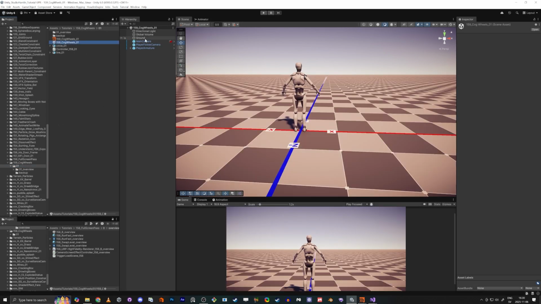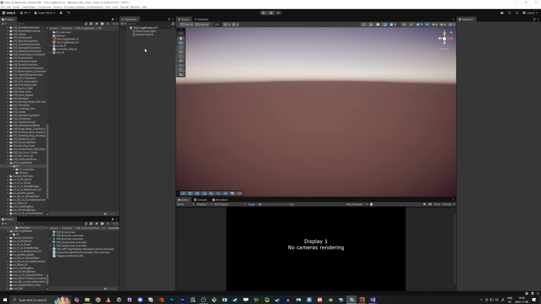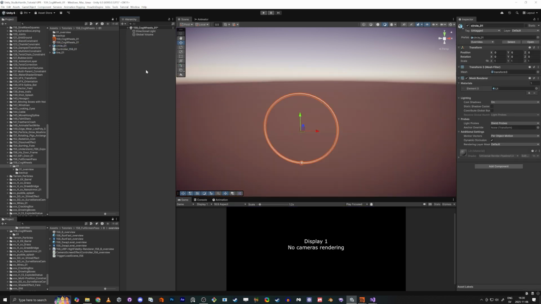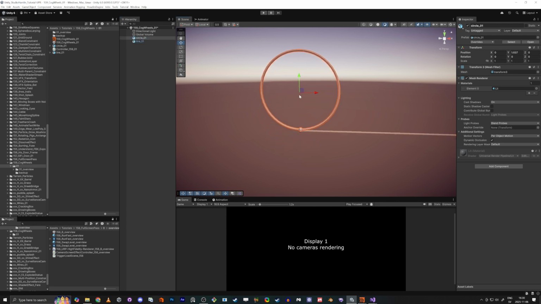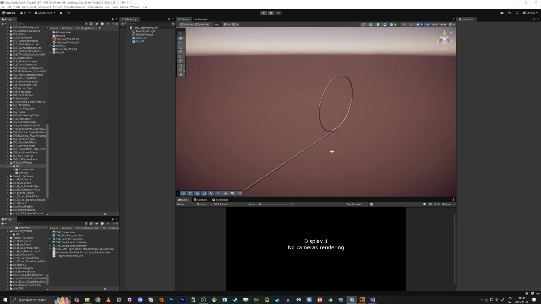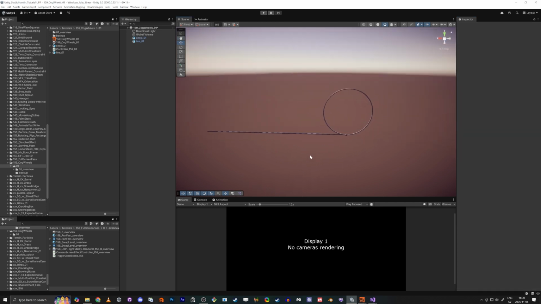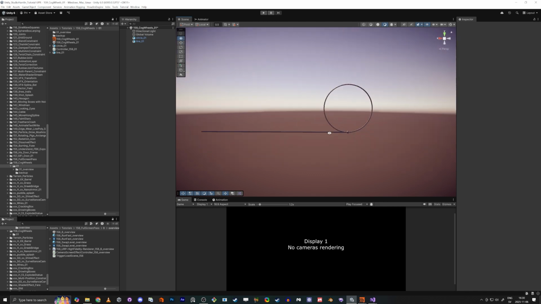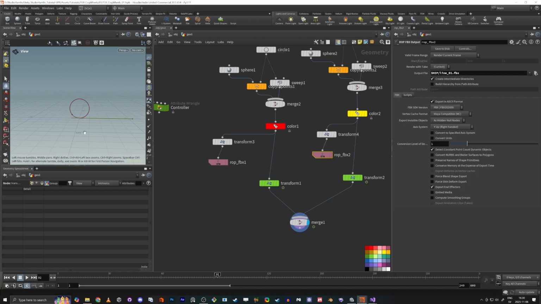So what we're going to do, we're going to remove the ground and the player, we don't need them, and we're going to add the circle and line. And we're going to add up the circle a little bit. Actually, the radius, and the radius is 1. So I'm going to look from this direction here. So now we're going to make a script to make it move as this one here. I want the same movement.